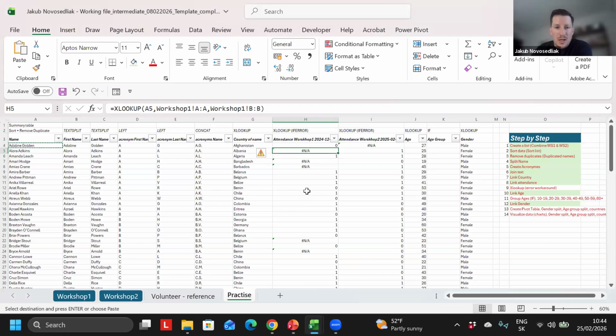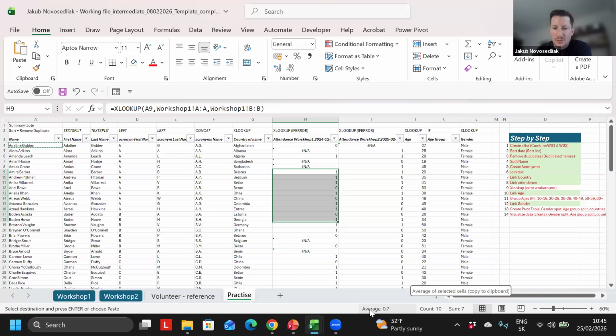And why is this an issue for us? When we summarize the data in the next steps, and there are some errors, Excel will not be able to perform the calculations. If you select some cells with numbers, down here you can see that Excel performed some basic calculations.